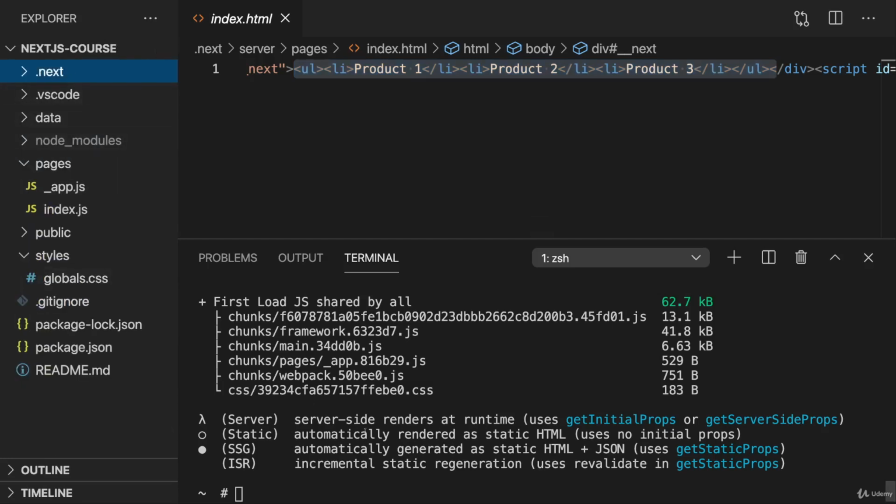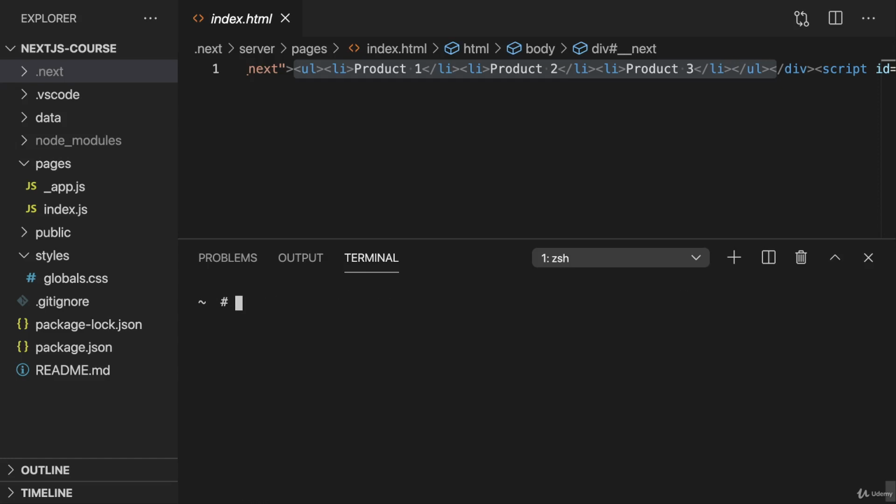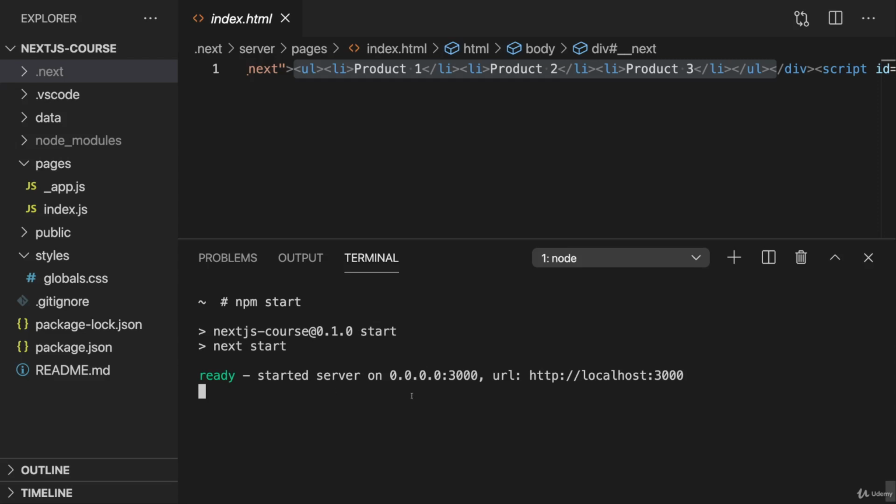And we can even preview this production-ready page here by running npm start. npm start starts the production-ready page with a Node.js server, and whilst we typically would do that on some remote computer to expose it to the world, we can also do that locally on our machine.